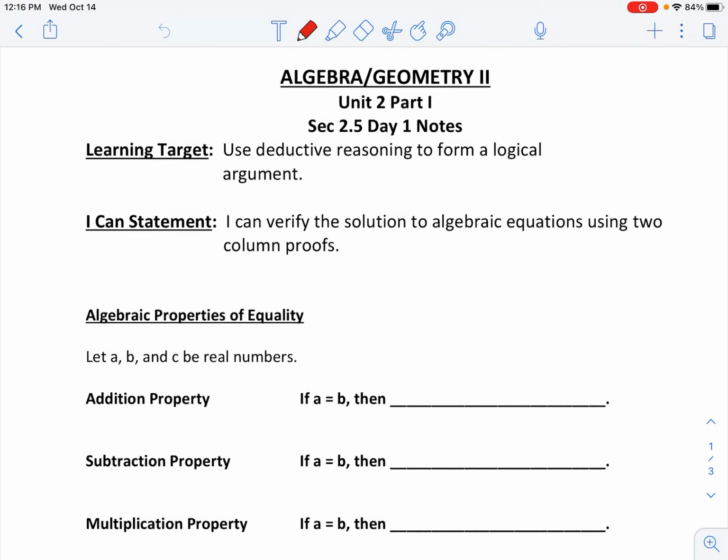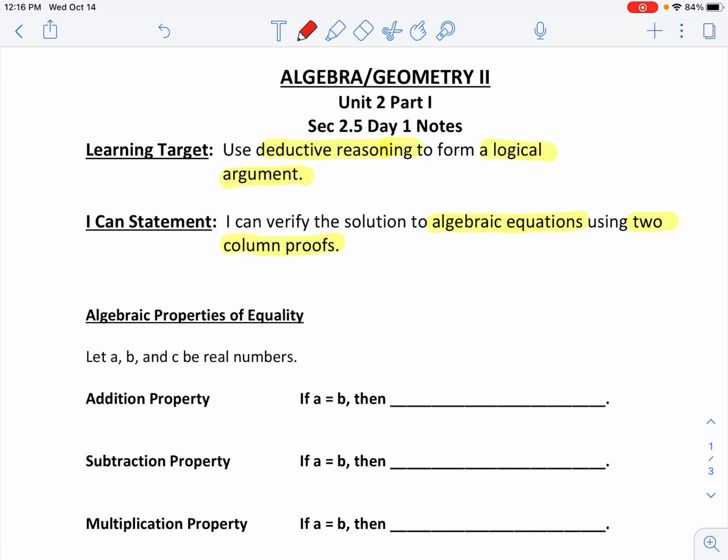We are moving on a little bit in our Unit 2. This is our angle relationships and logic unit, and we've been talking a lot about deductive reasoning and logical arguments, specifically conditional statements as of lately, but in these notes we're going to be talking a little bit more about algebra. We're going to be solving algebraic equations. We're going to do this using two-column proofs. So really what we're going to do here is solve these equations, and then justify each step as we go.